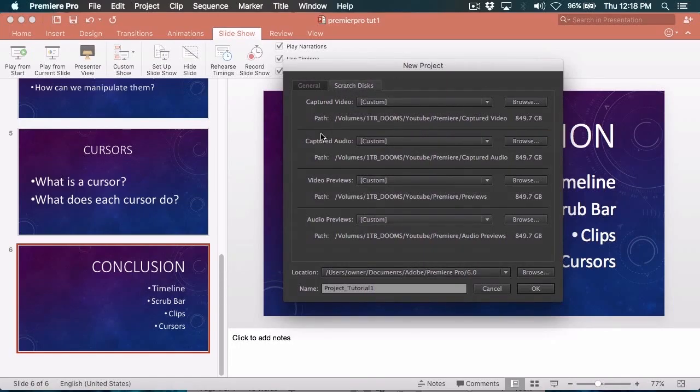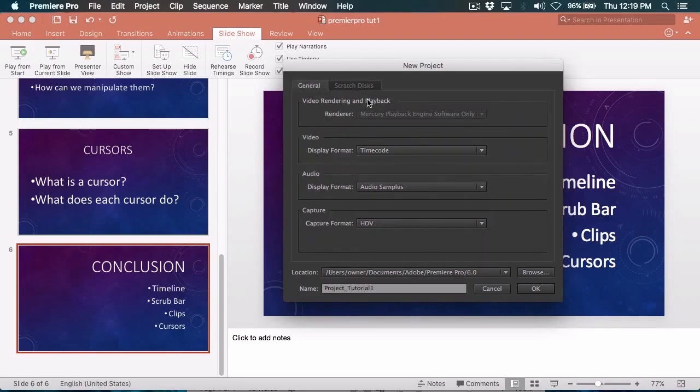The only reason I do this is because I run out of computer space quite often. My scratch disk is a lot different from where the project is. So the project is just a file that Premiere knows how to read. Your scratch disk is where it's going to keep all of the video previews and renders and everything, and all of the real beefy stuff that goes 100 gigs plus sometimes if you're really working on something big. That's where that will go, and so it keeps your computer nice and clean.